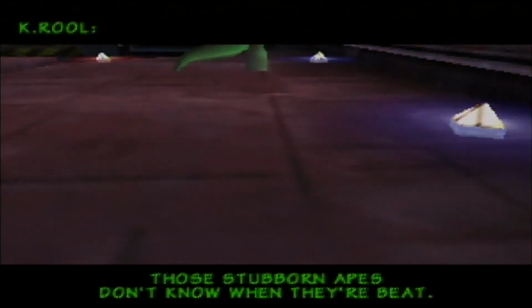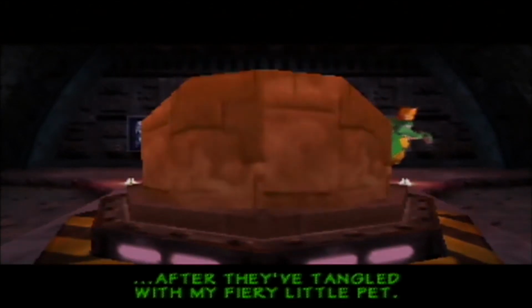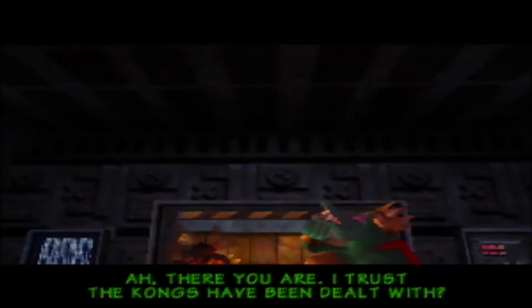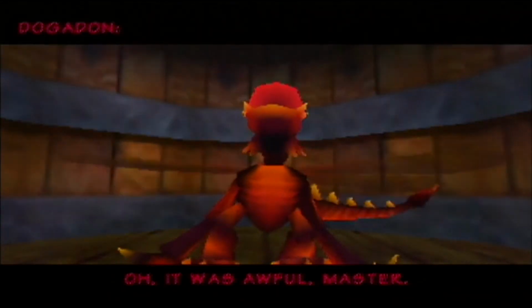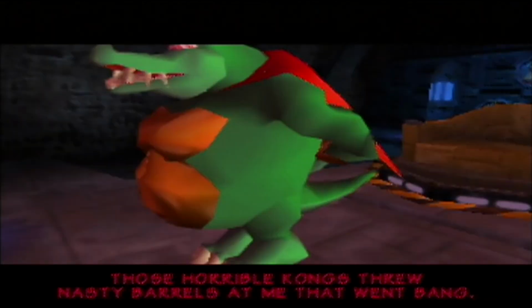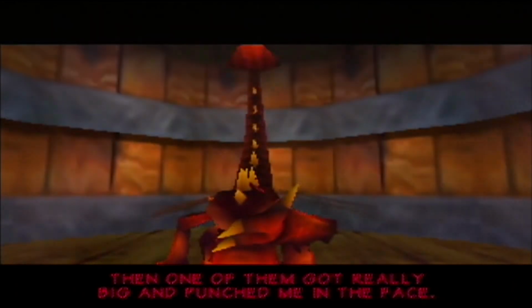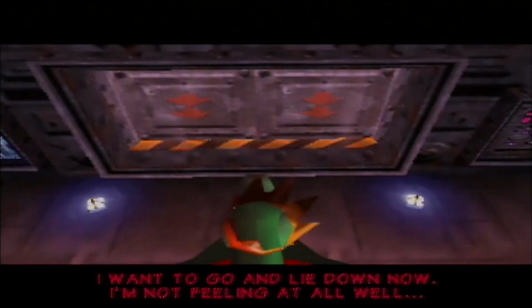Those stubborn apes don't know when they are beat. But even they will have to admit defeat after they've tangled with my fiery little pet. Nothing can stop me now. Their island is doomed. Ah, there you are. I trust the Kongs have been dealt with. Oh, it was awful, Master! Those horrible Kongs threw nasty barrels at me that went bang. Knocked me into the lava, they did, and I've singed both of my wings. Then one of them got really big and punched me in the face. Look at my poor old nose! I'm gonna go lie down now. I'm not feeling well at all. Told you Dogadon was fine.